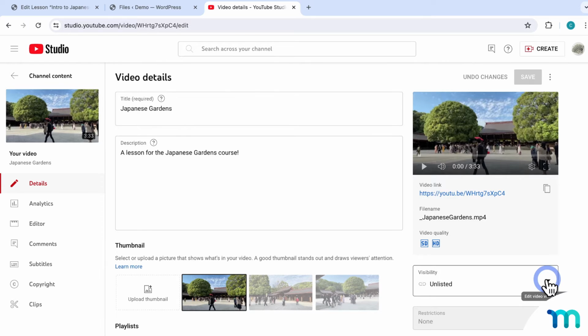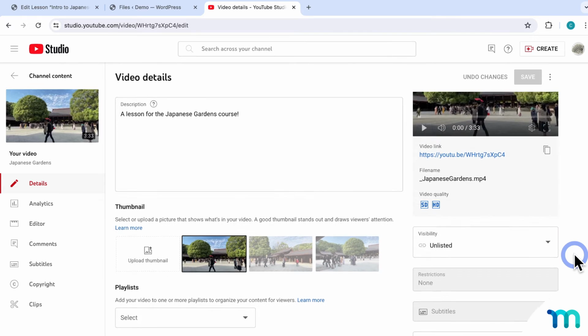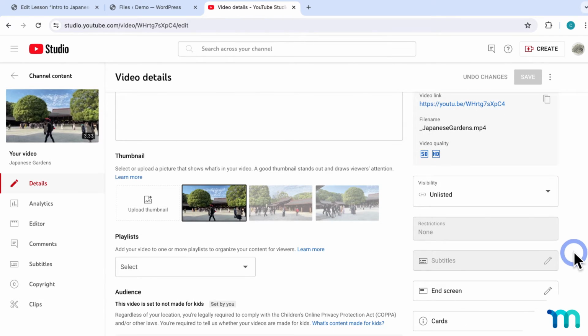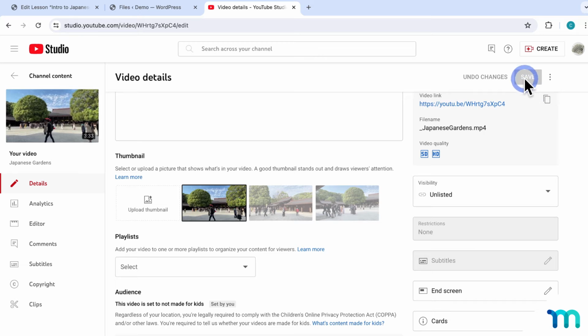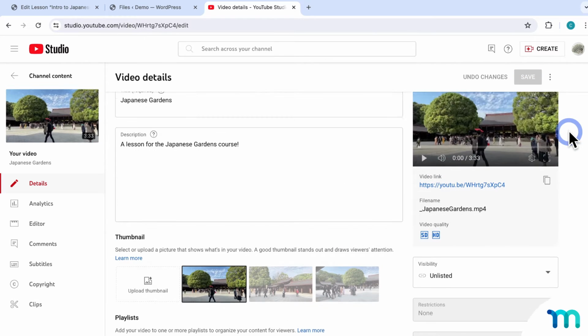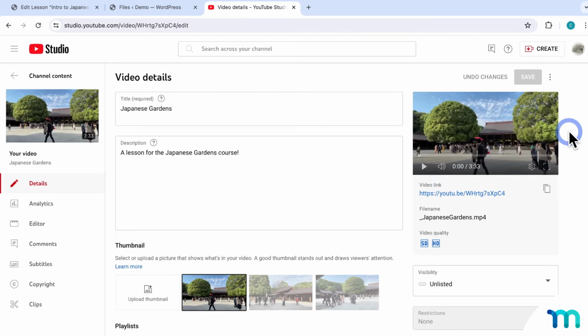So here's a quick look at how to do this. Now, YouTube does seem to change how things look on the platform quite a bit, so by the time you're watching this, the screen could look different for you. But here's the page for a new video that I just uploaded. So here under Visibility, you just set it to Unlisted, and then click to save the video. So now the video won't be listed on your channel publicly, and it can't be found in the YouTube search. So only people with a link, or people on a page with the video embedded on it, can view it.